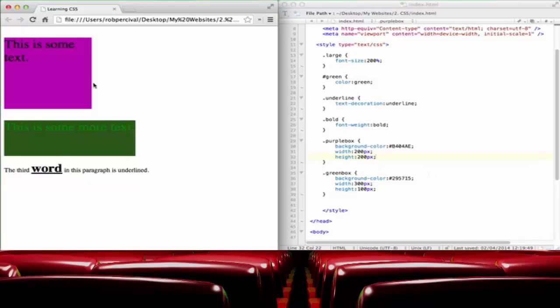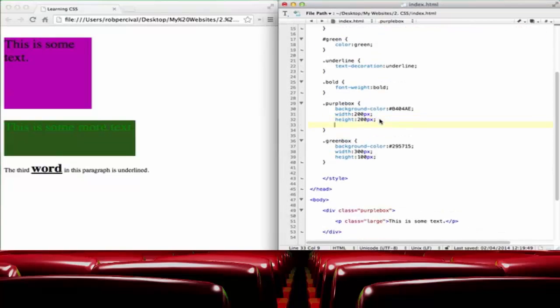So what if you wanted to align this div slightly differently? At the moment it's just sitting there. It might be that I want to move it slightly to the right and slightly down. How would I do that? Well, we go to our purple box class details there, and we change the position nature of this div to relative. So that means that I can move this div around relative to where it would otherwise be, i.e. here.